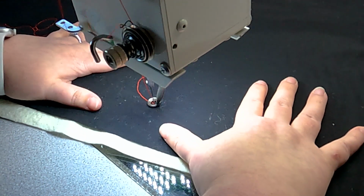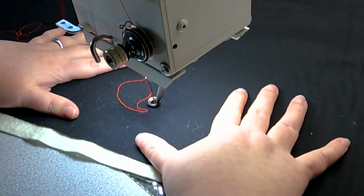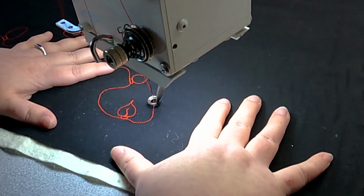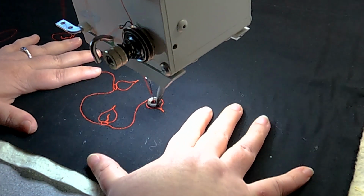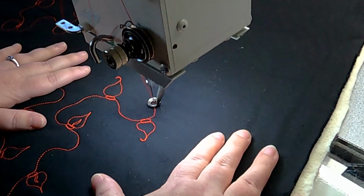As with the other designs, you can also add the element to the inside of this. If you do, I would recommend stitching these pointy shapes fairly large because they do feel a little bit more crowded than the egg shape, since they do come to a more narrow point at the top. So this is about as small as I would want to stitch this design if I was adding that element.